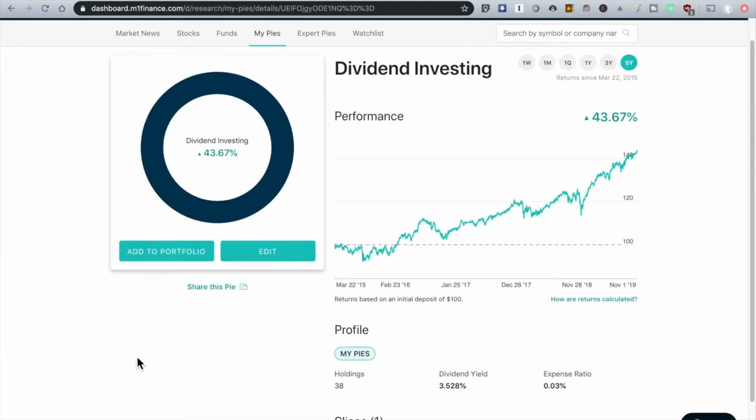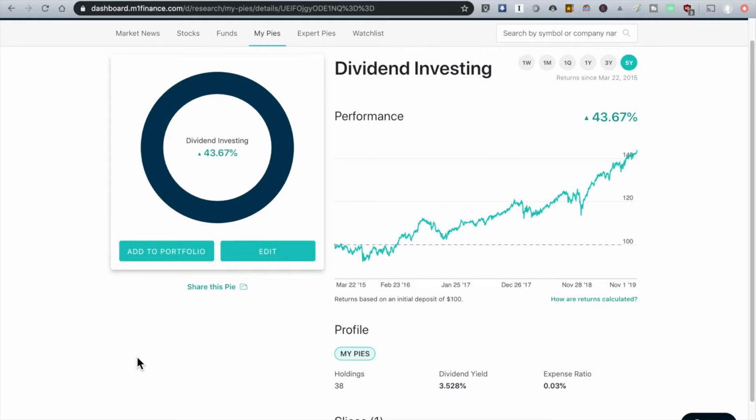And the last pro about M1 Finance is retirement accounts. I really think M1 Finance is a great way if you want to make a retirement account or a conservative dividend portfolio, but you don't want to spend too much time on managing your money. I think M1 Finance is just a really great trading platform for that. If you want more detail, you could go down the rat hole at TD Ameritrade.